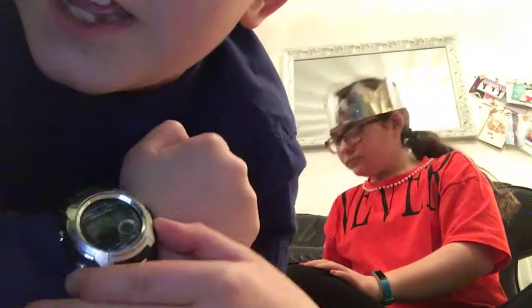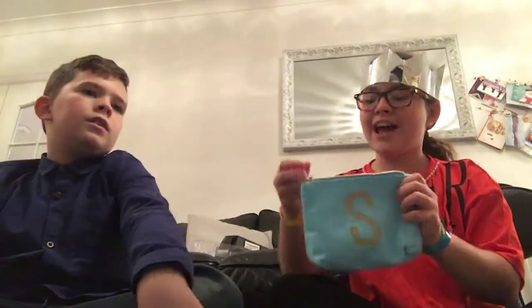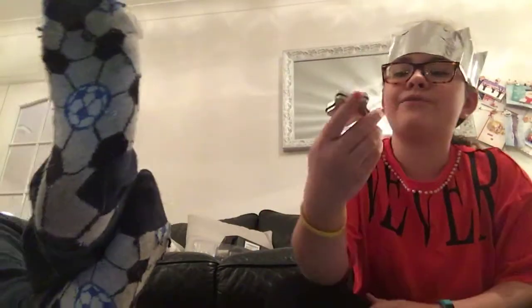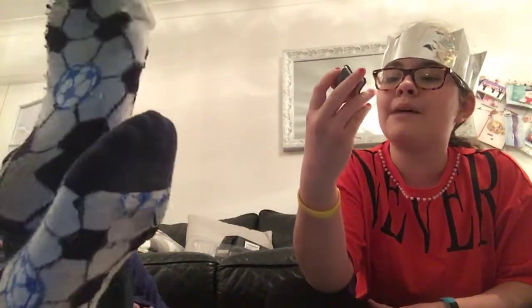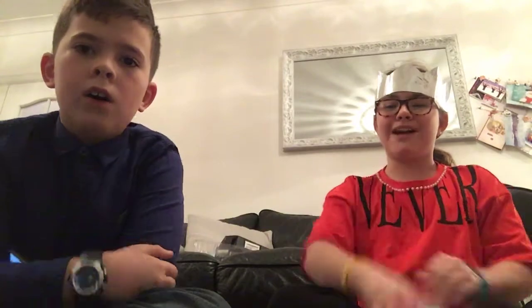Next I got this really cool watch — it lights up, it's a really good watch. I also got this bag that says 'Excellent' for Sarah and a little pom-pom. Then I got one of these — it's the Zoella lip balms, this one is Snow Soft, and I got it a few weeks ago. I really like this bag.